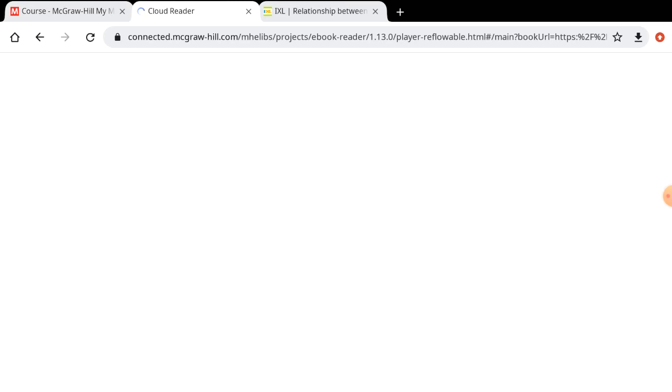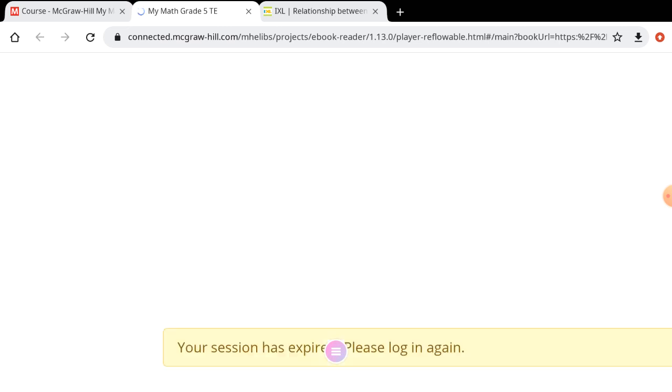Okay, while it's loading, number 1. Who can tell me the fraction for that picture, for that model, Mila? 11 over 100. 11 hundredths. How do I write that as a decimal, Noelle?